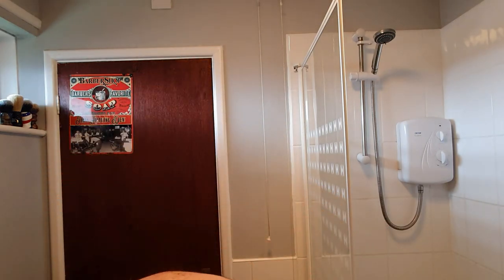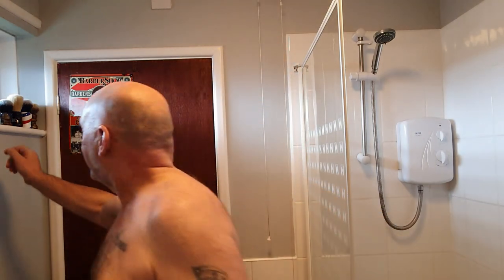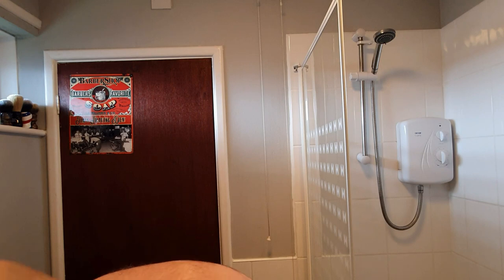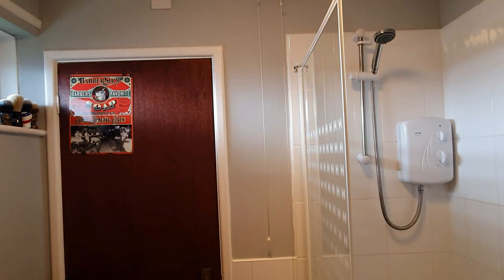So, my Palmolive needs no introduction. Buy it on the high street, a couple of quid a tube, if memory serves. Palm oil based, so vegan, and it just smells of palm oil soap. The brush I'm going to be using is the Mysterious Space Yaqi 24mm Timberwolf knot. See the sparkle in that handle? So I'll just give the brush a damping here, and I will put the Palmolive straight into the brush. So no need for a shaving bowl. No, I might have put a bit much in there. No mucking around. A nice easy shave today. So a nice cheap setup also.